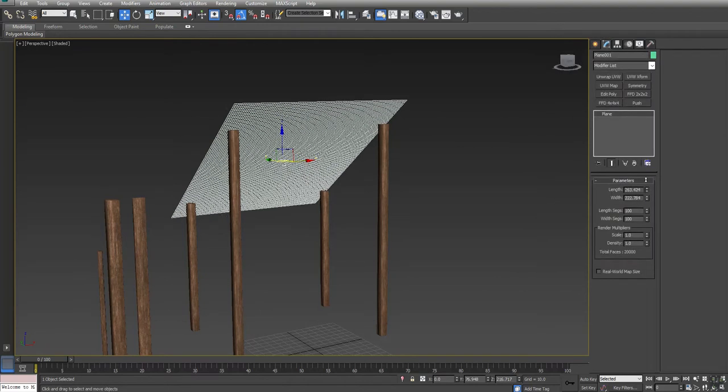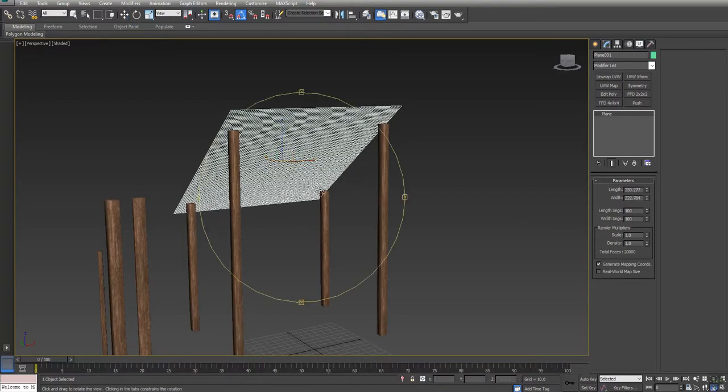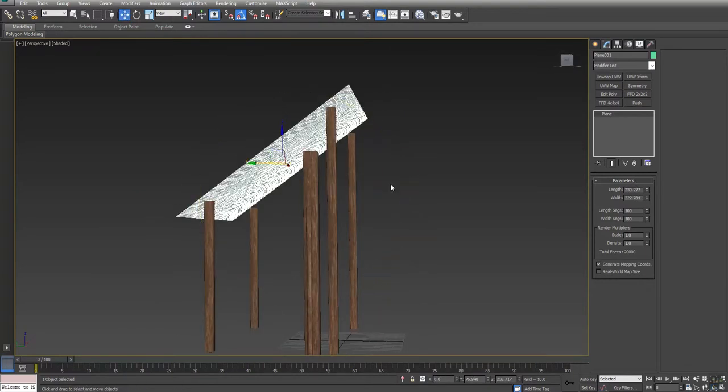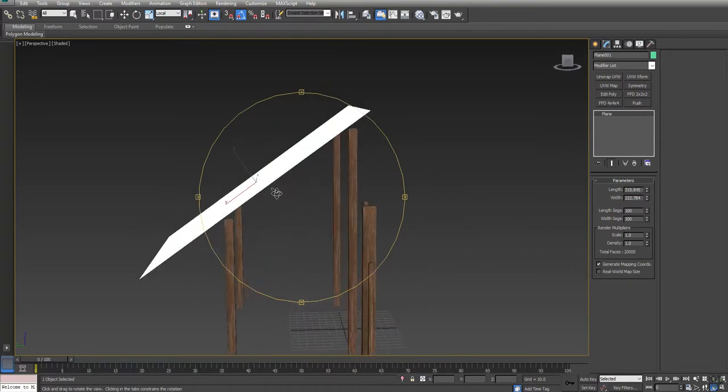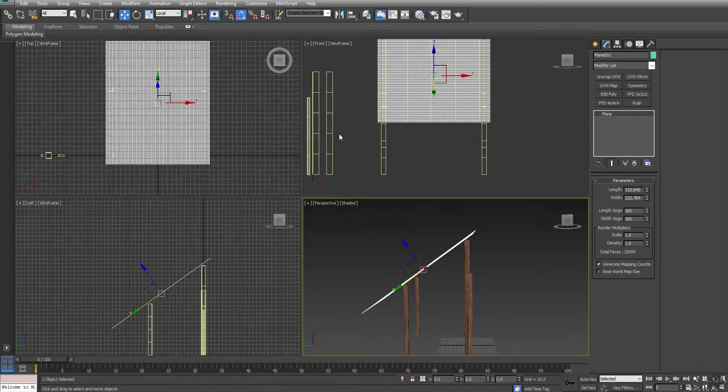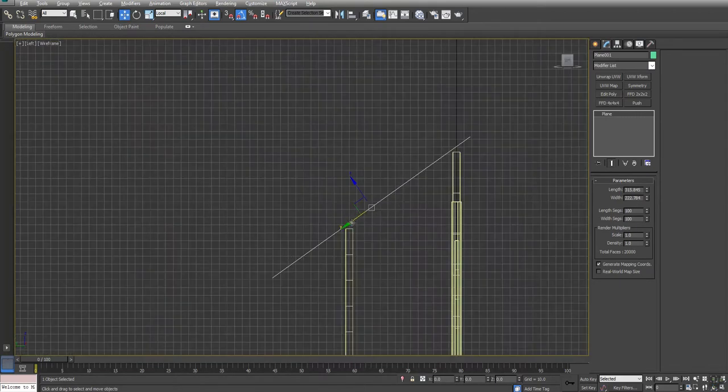All right, so he is going to be my vendor stall, but one thing I want to do is I want to make him a little bit longer, like this. And I'm going to change my move to local and move him down here a little bit. There we go. I want to make him longer. All right. So let's take a look here. All right, kind of got this guy. He's here. He's going to hang out. This part's going to drop down the front. This part's going to drop the back. It's all going to dip in the middle.